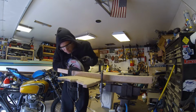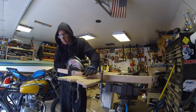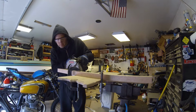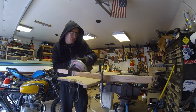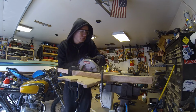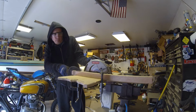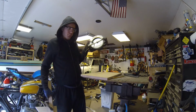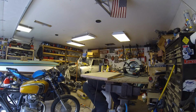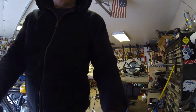I set all this up before, and I got a lot going on in my garage, so there's a lot of stuff in the way. So just make sure you hold it against here and zip it on across. It's going to fall on the ground, but oh well. Beautiful. We will save these. Now this piece is done. C-clamps are very nice.